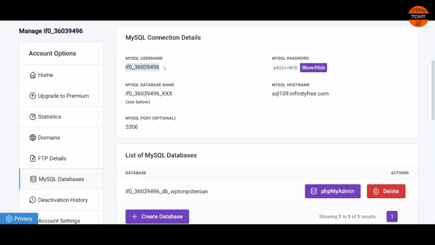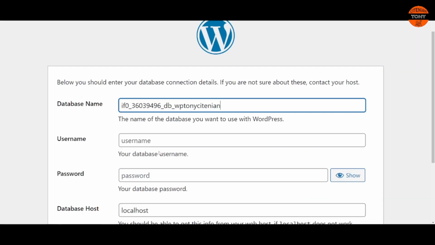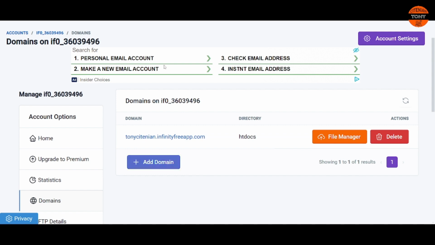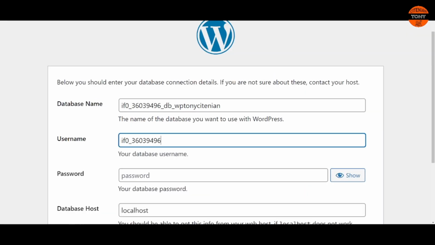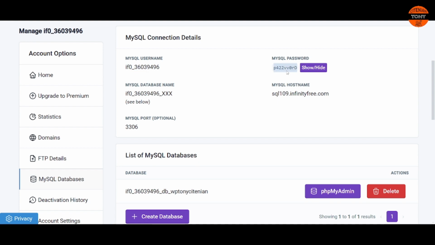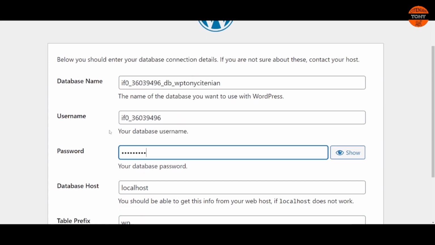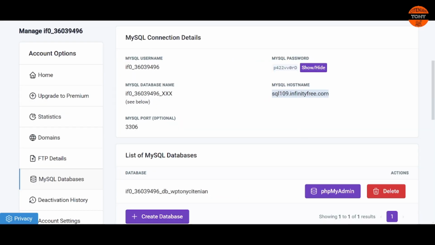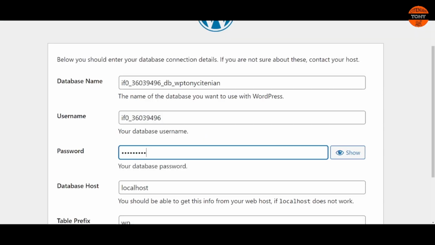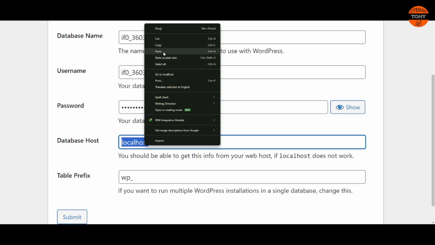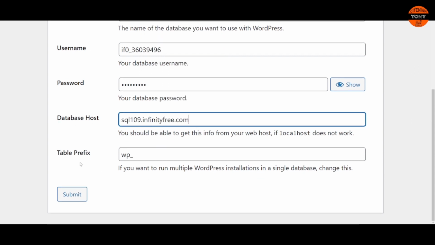Also, we need to update this and paste. Then, what's next? Password. Then, host. Okay, next, leave it by default, table prefix, submit.